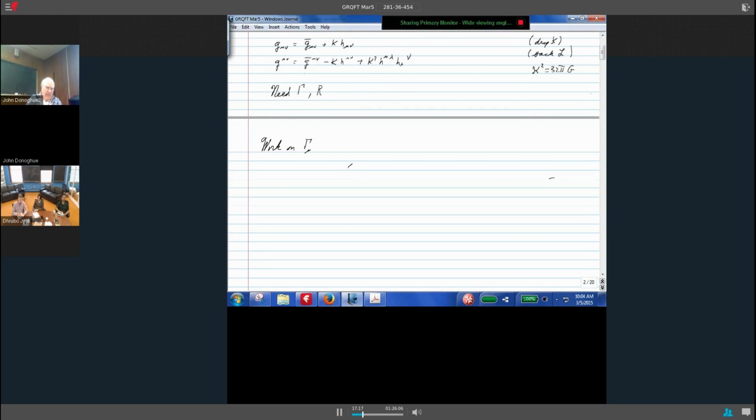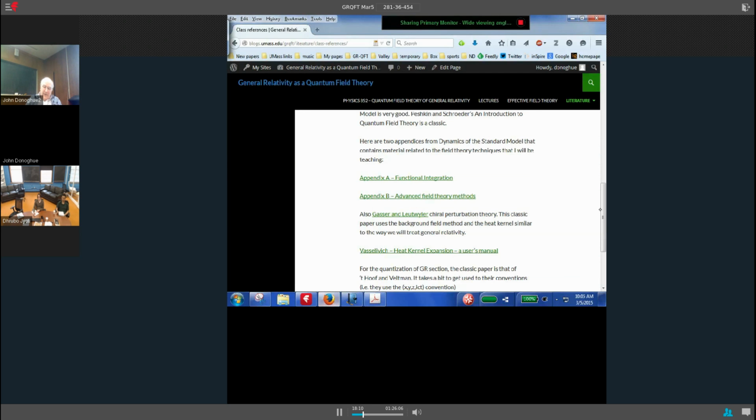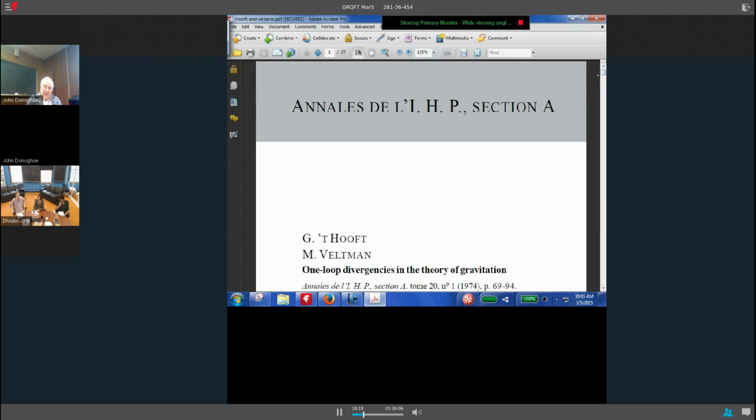Okay, so at this stage we need to get gamma and curvatures, and there's a bunch of algebra associated with it. I'm not going to do all the algebra, but I want to do some of it because it highlights one of the key points. So let's work on gamma, the connection. We'll write it in the following way. There's the first piece, which is just the connection with g-bar. Then there'll be a first order piece, gamma mu nu beta, and I'll stick one bar under it, following Tufton-Veltman. And then there's gamma with two bars under it, which is second order. This is order h, this is order h squared.